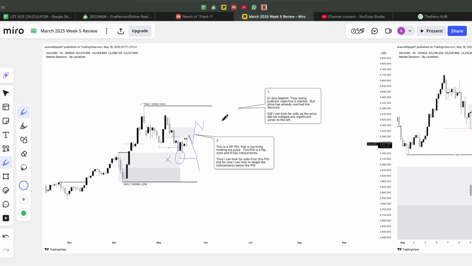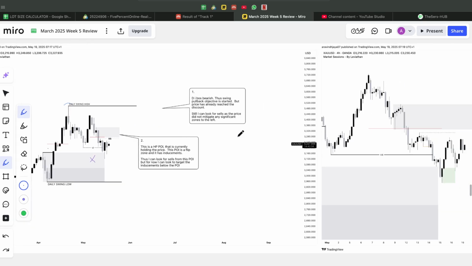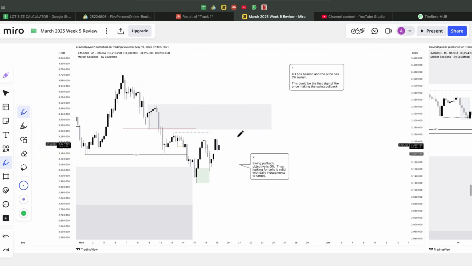Cool. So for now, what we know is price can go up, take out the price and liquidity above. That's the only thing that we know currently. So what we can do is look for longs. Here we can see that the price had chopped bearish, chopped bullish already, and it has mitigated into this area of demand zone, and it did not take out the high. So probably today this high will be taken out, and this is the drawn liquidity that we are expecting the price to take out.